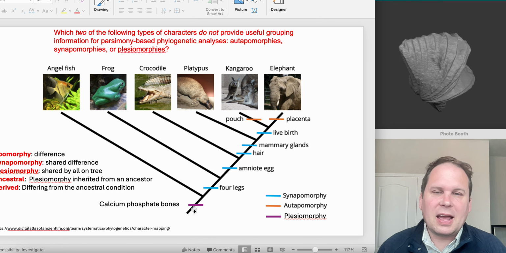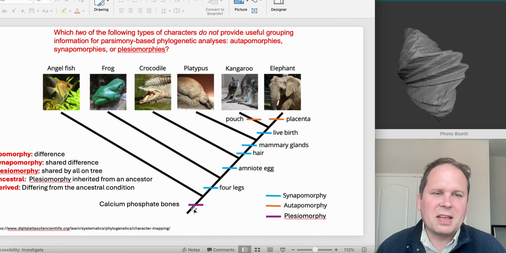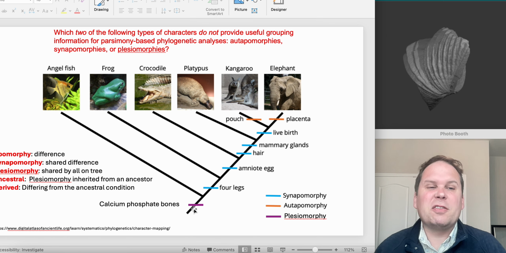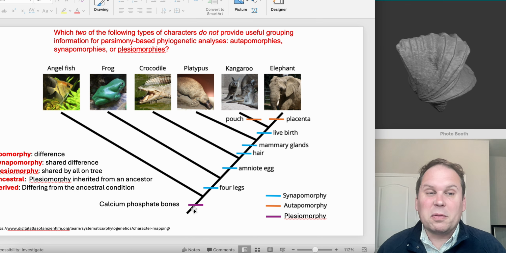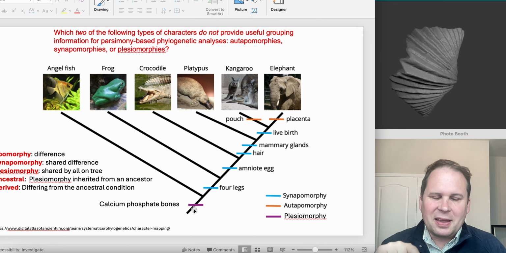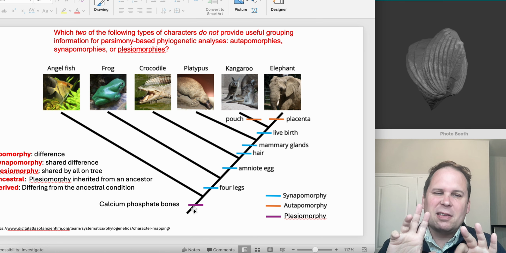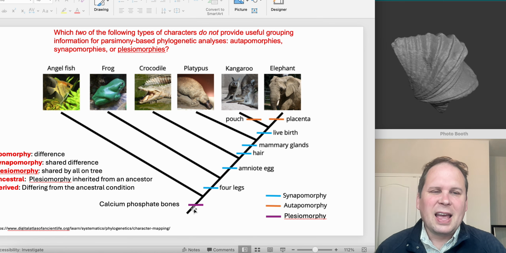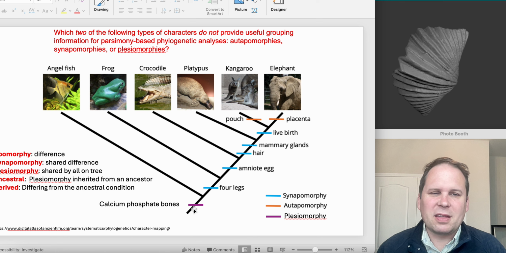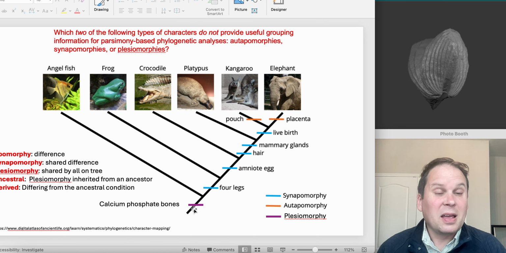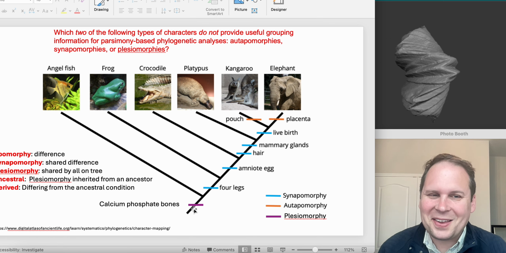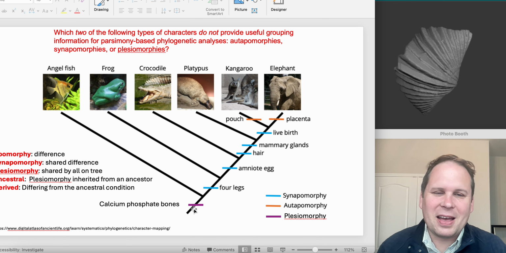There are no animals that have calcium carbonate instead of calcium phosphate bones. There are animals that under-mineralize their bones. Think like sharks. And we say, oh, they have cartilage bones. They have bones that are pretty bad at putting calcium phosphate on there. But genetically, they have some of the same equipment. It's just that some of the genes are maybe broken or don't work as well. And so mostly their bones end up a little bit bendier rather than mineralized calcium phosphate. But if they could mineralize, it'd be calcium phosphate. And their teeth are calcium phosphate, and that's how you can tell. And those are made with the same genes.